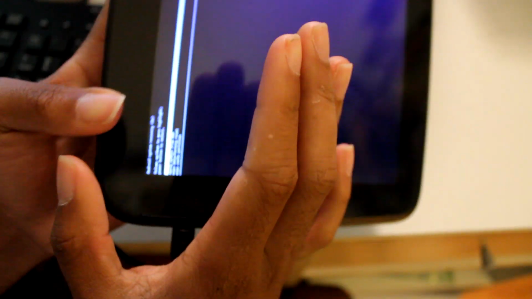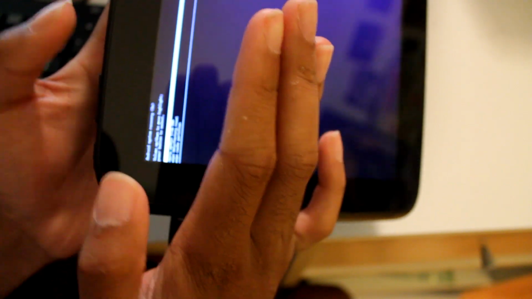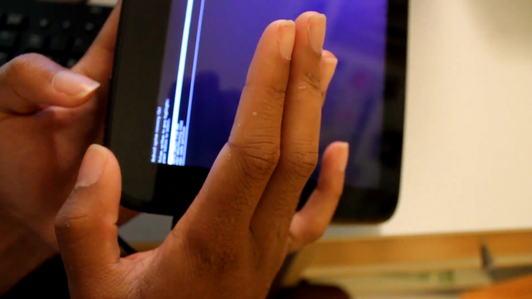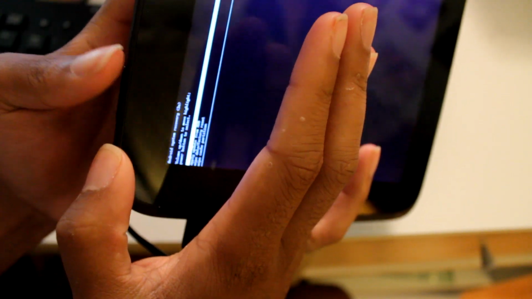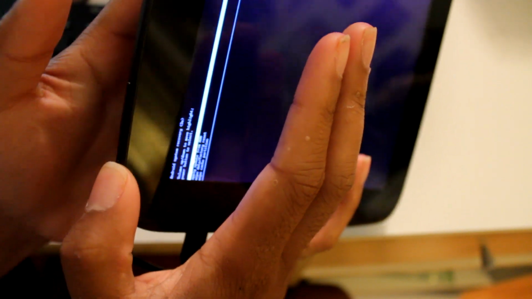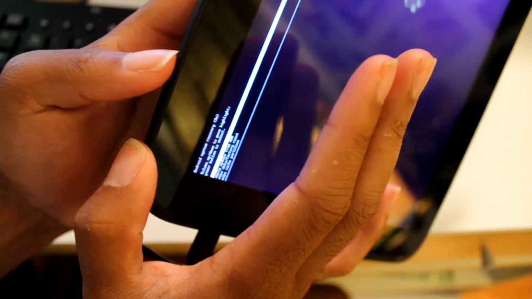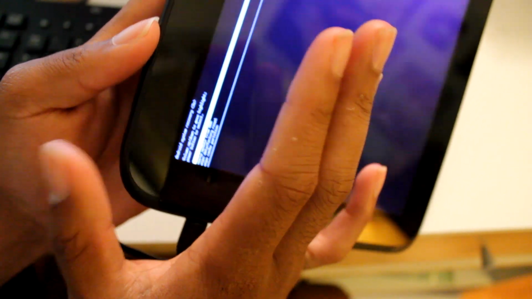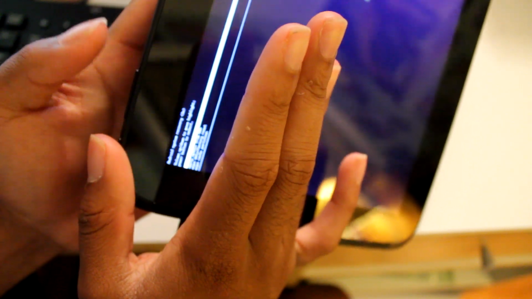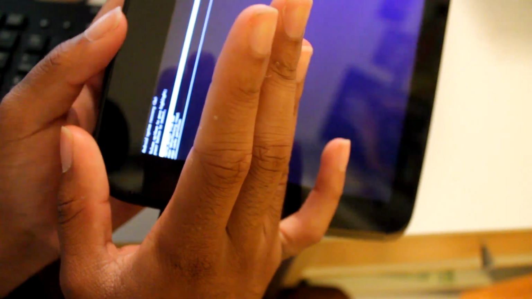All right, so to get this working, I don't know if you caught what I just did there, but you have to turn your tablet this way. Then press and hold your power button, and then quickly press the volume down button, but I guess it's a volume up button, I don't know. Press and hold your power button, then quickly press your top volume rocker right here, the very top one. Press and hold that and quickly tap this one, and the menu will come up.